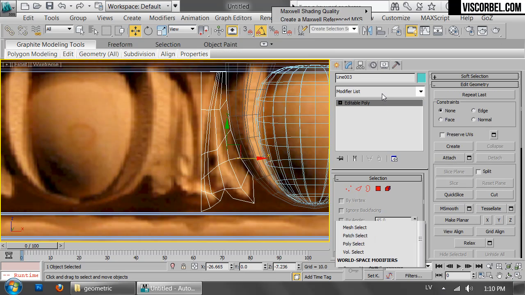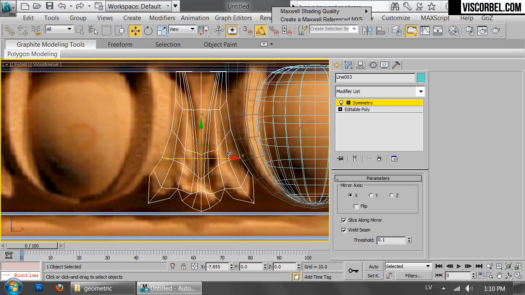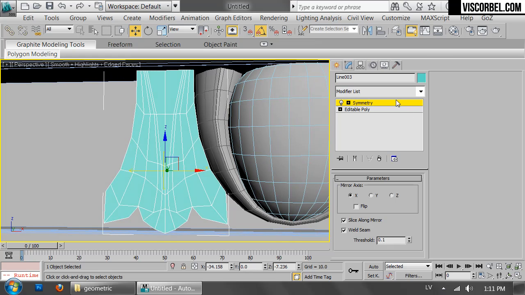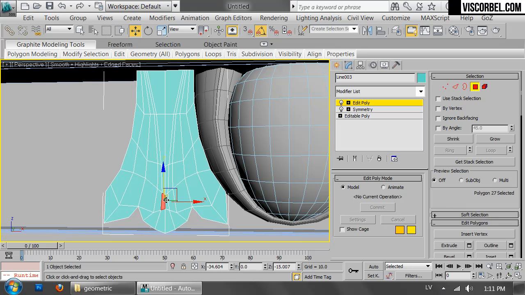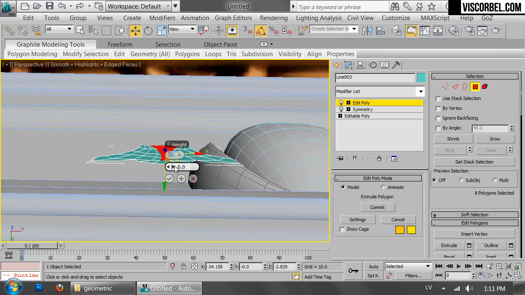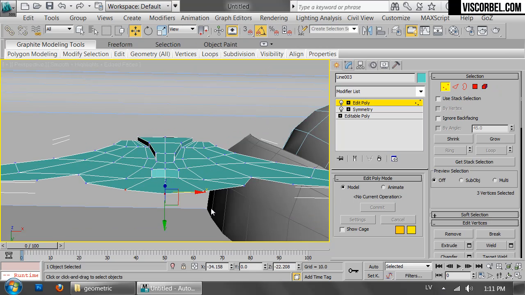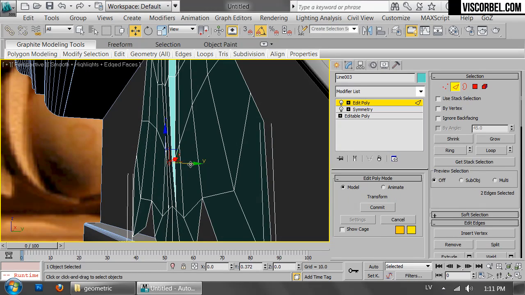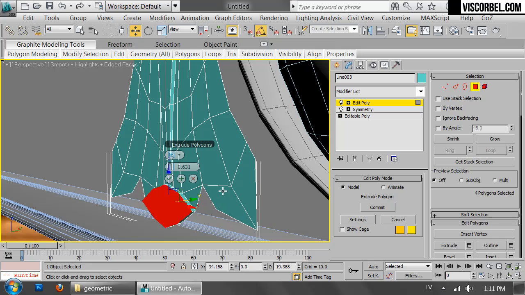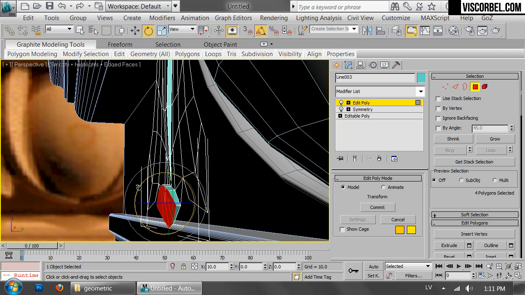And I think we can try adding symmetry. And modifying the shape a bit to create the 3D look. So let's add edit poly and start by extruding this part in the center of this triangle. Just extrude it outwards a bit, and then target weld on this end to transition smoothly into the flat shape. Alright, and then we're gonna extrude this part. I'm also gonna rotate it a bit.